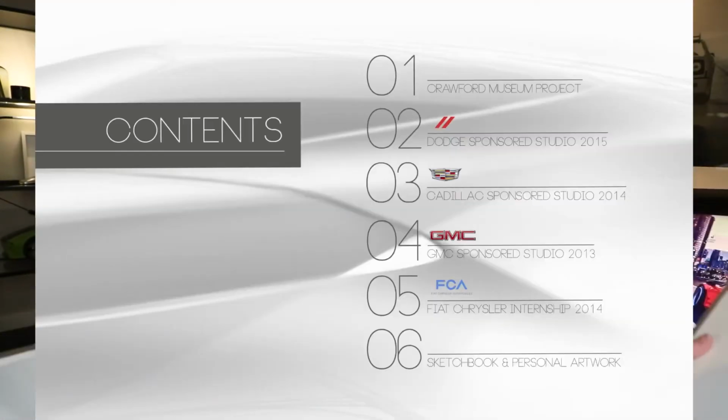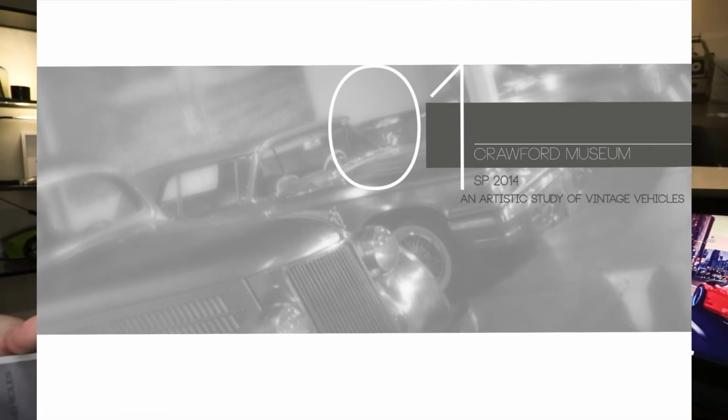Okay, so this is the table of contents. I think every portfolio needs to have this as either the first page or one of the first pages. It just kind of lays out all the projects that you're going to be looking at, and it just really helps everything make sense. So I chose to put an introduction page in front of each of my projects, just kind of introducing them. I'm not crazy about my graphic design, honestly. I'm not a huge fan of the typeface that I chose, but at the time I thought it looked good.